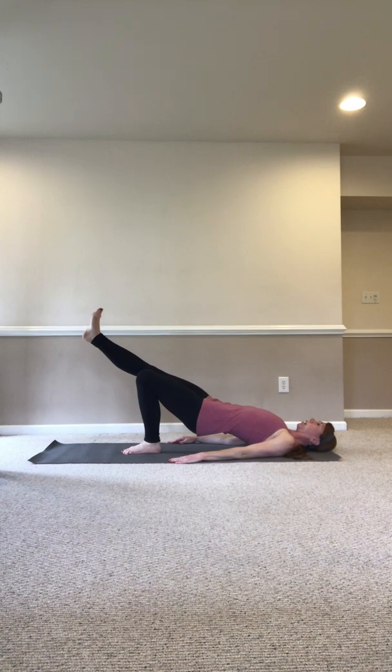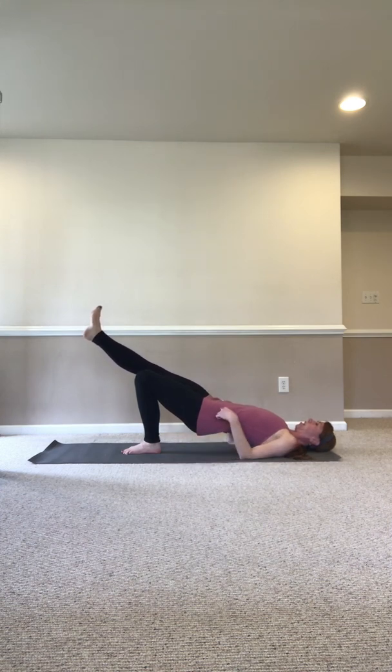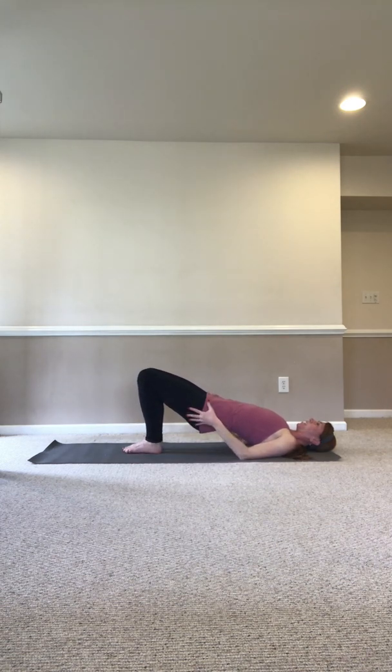And close it in. Inhale to open. Exhale to close. Inhale to open. And exhale to close. Inhale to open. Thighs rotating open. Deep in the hip socket. Two more. Try and stabilize as you open. No dipping in the hips. And close. Last one. Open. And close. Whew. And we're going to squeeze the hips really high.